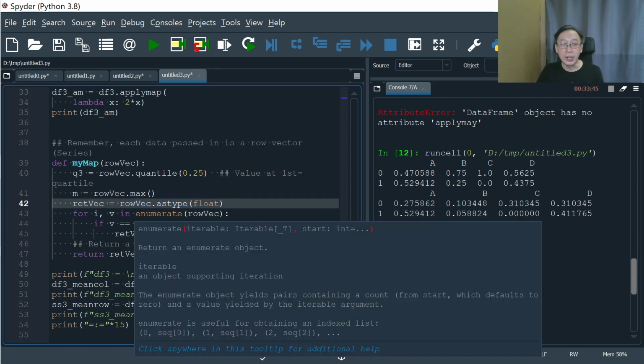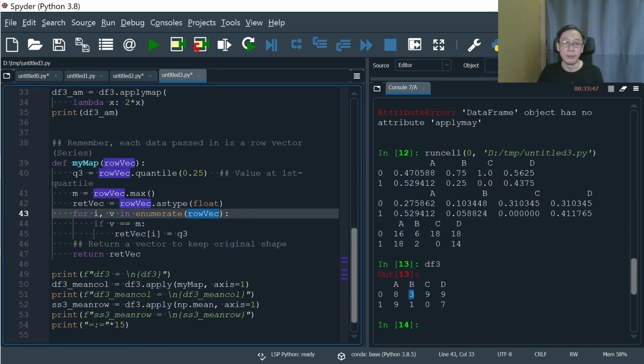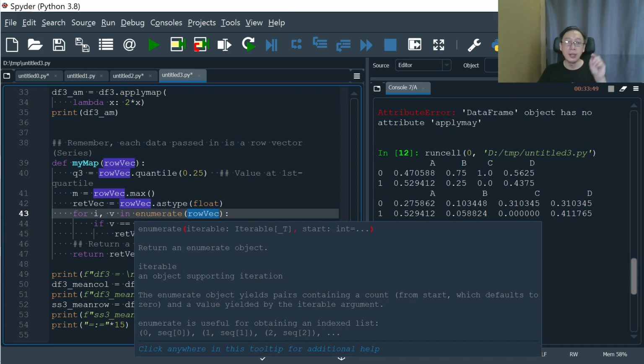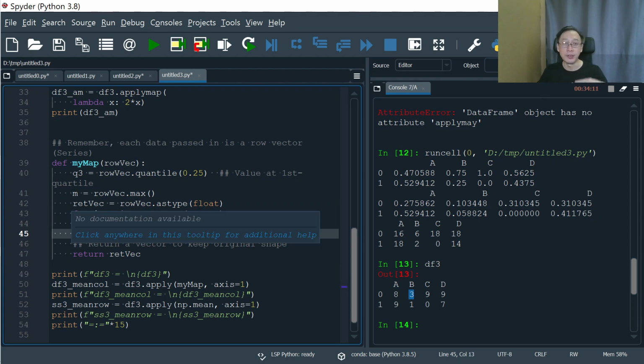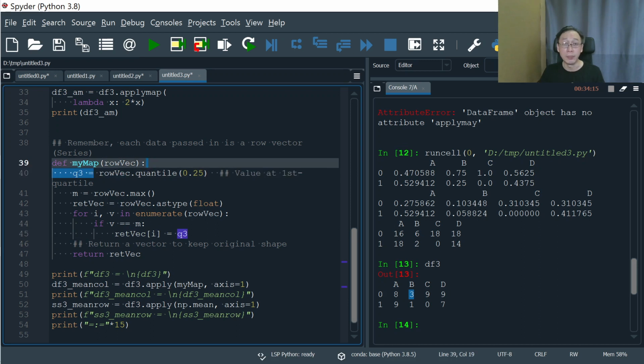Okay. Then we enumerate, and that means we step through every single cell in sequence. The cell position 0 has this value, cell position 1 has this value, and so on. So we enumerate through the row vector. If the value is the same as its own maximum, we'll replace it in our internally generated floating point vector with Q3 because it's a floating point number.